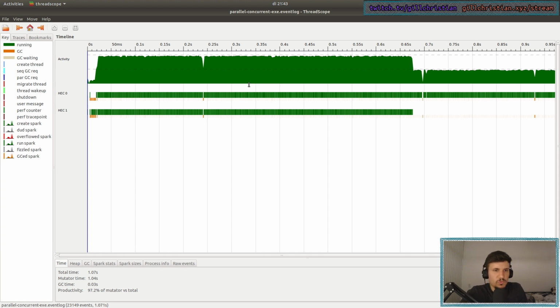But basically it shows pretty much the same. Yeah, this is cool. So what we see here is the activity, and these are the two cores, and we see that eventually one stops the other. So we have a lot of time here that the core wasn't doing anything. One core. So, and I think this is similar here.